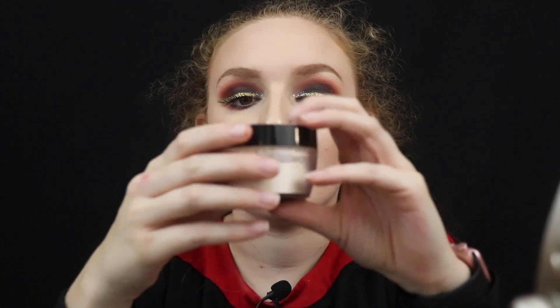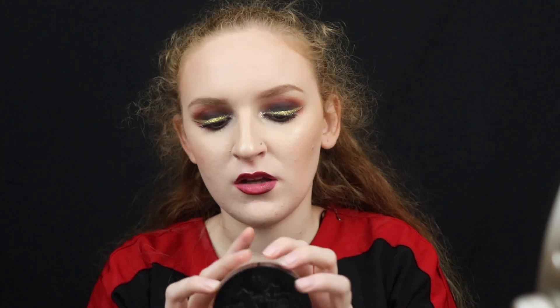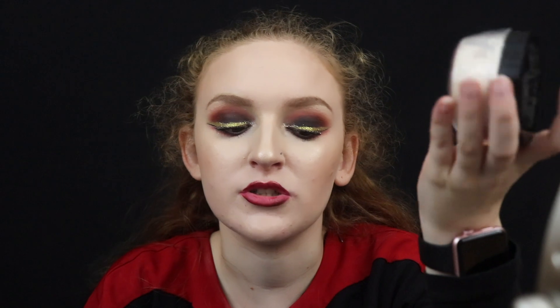The first thing I got isn't actually gratis. My friend gave this to me — it is the Kavondi Lock It setting powder. I want to say it's translucent. It's pretty good, I like it. I haven't been using it that much lately; I've been into something else that you'll see later on in this video. However, I'm not complaining — she gave it to me, she didn't like it, so I'm pretty pleased to have it. It's not a bad powder at all.